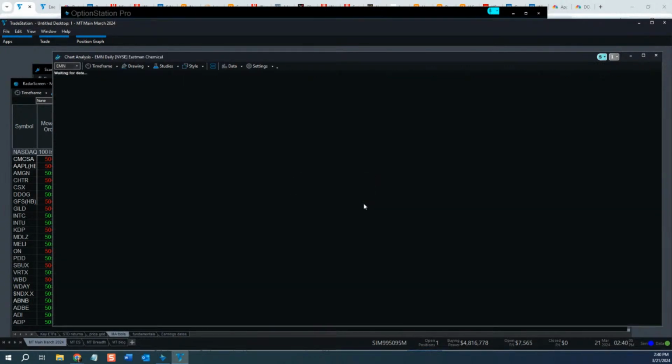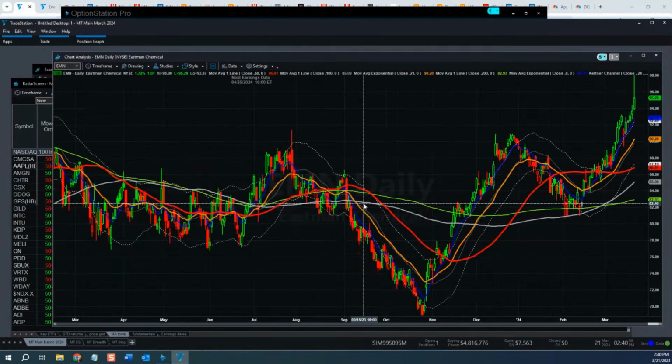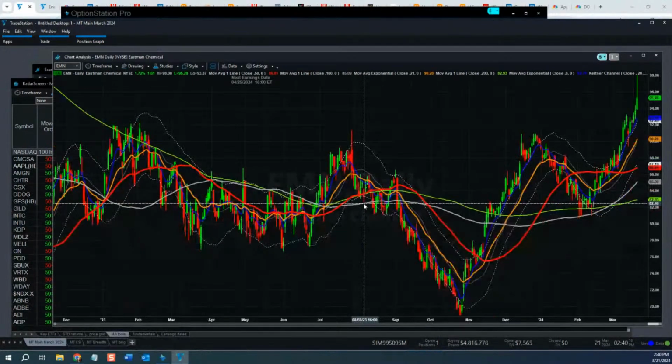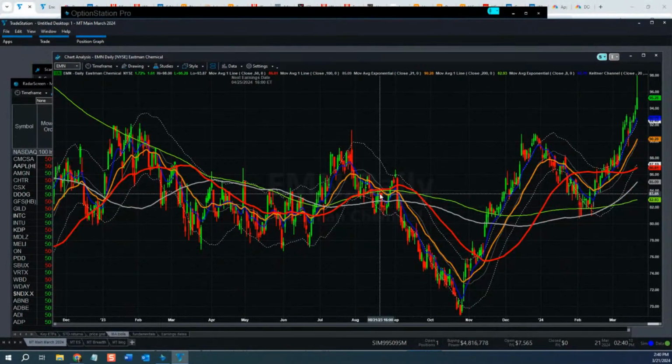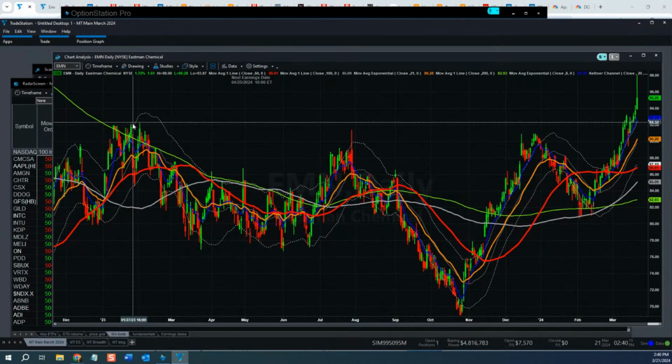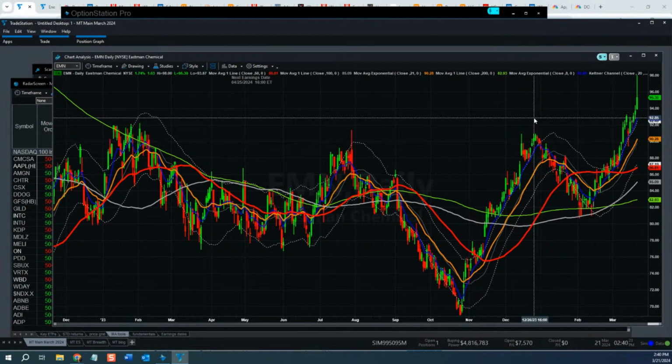Now, some other material stocks. I mean, please don't throw tomatoes at me. I can't look at Eastman Chemical. We've been talking about this one, and I put it on my list last night. Look at this pattern. It's breaking the weekly resistance level that goes back to the beginning of 2023. And look at this. It gets above, stays above, and then the people who want to own it just get FOMO, and there it goes.